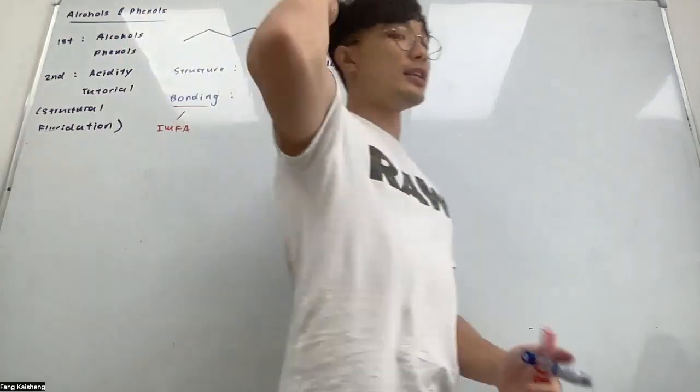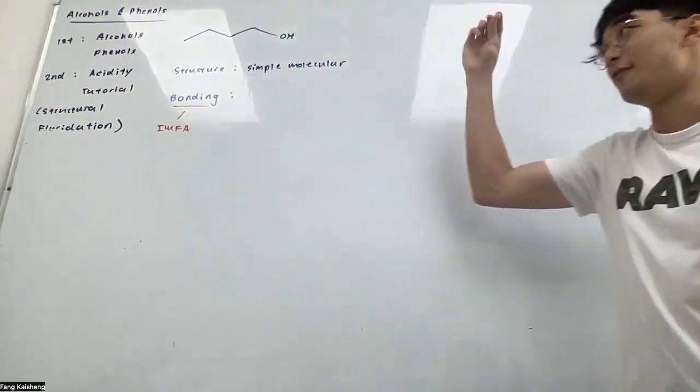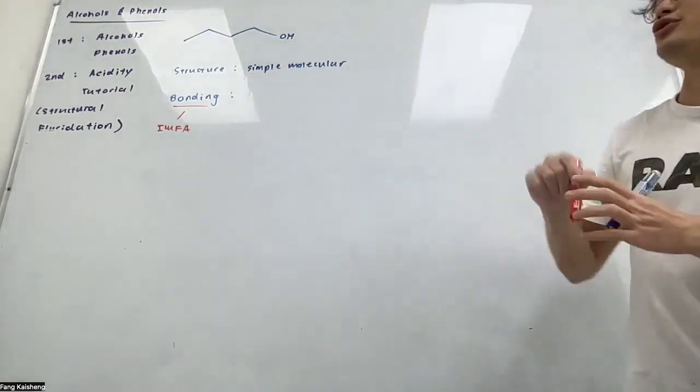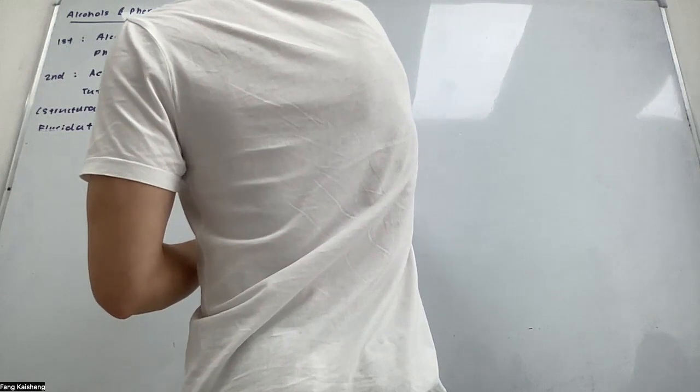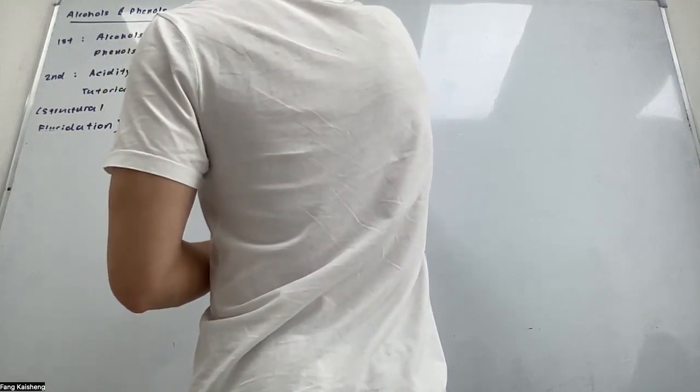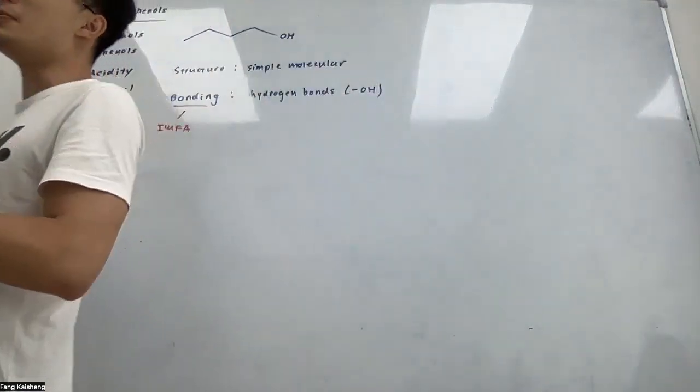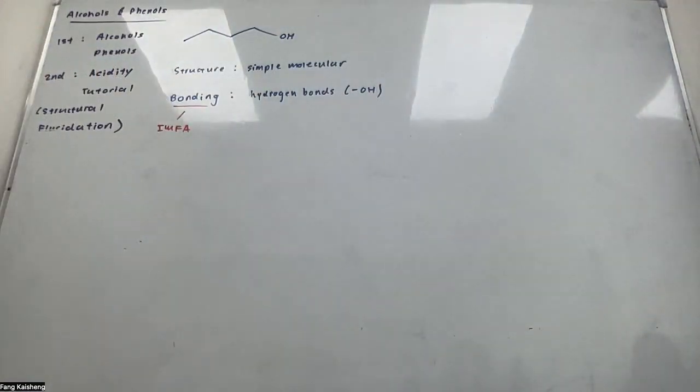So perhaps if you stare at this molecule hard enough, what is the first interaction that comes to mind? Hydrogen bonds. Okay, very good, because we have a big OH group over there. O bonded to H, you can form hydrogen bonds. Please take note. Don't just say PD interactions. No. Here, this molecule can form something better, so you must mention hydrogen bonds.